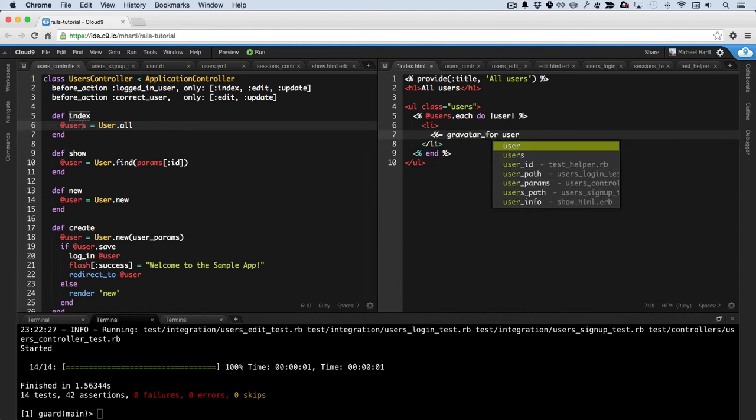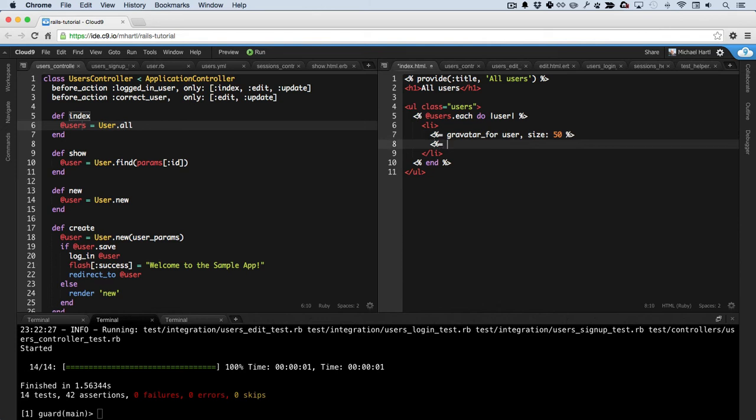And I want to change the size of the gravatar on the user's page. So I'm going to give it an optional argument here. We're going to have to change the gravatar_for helper. This was actually an exercise in the book, but now we'll see the solution to that. And then link to the user's name. Remember, that's escaped out automatically. And then the link itself will be the user path of the user, like this. But as usual, we can omit this part and just write user.